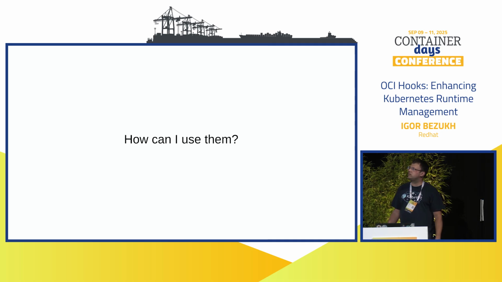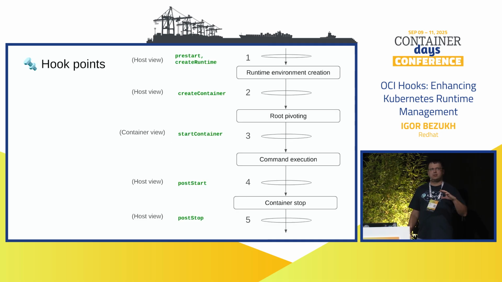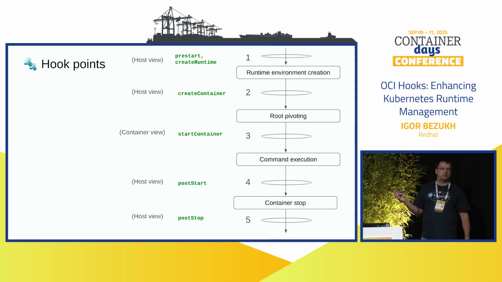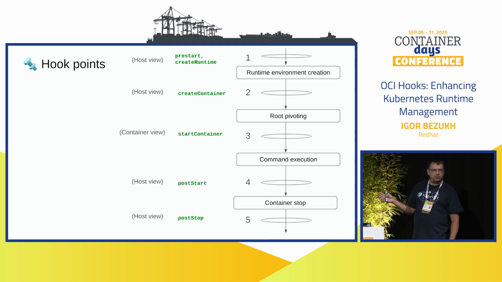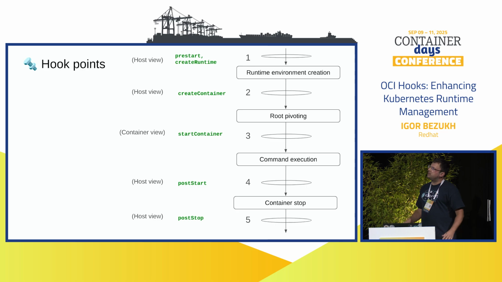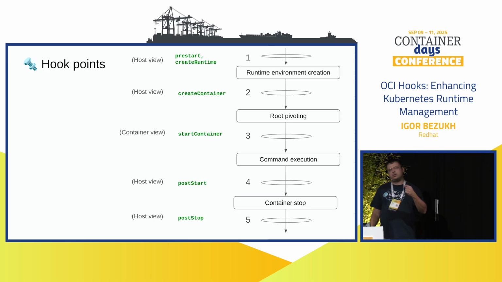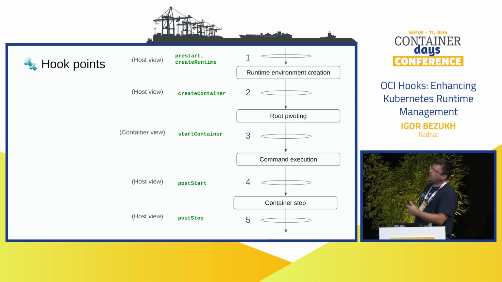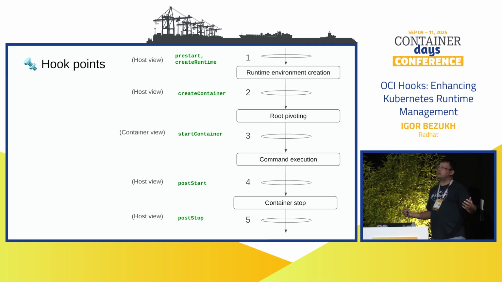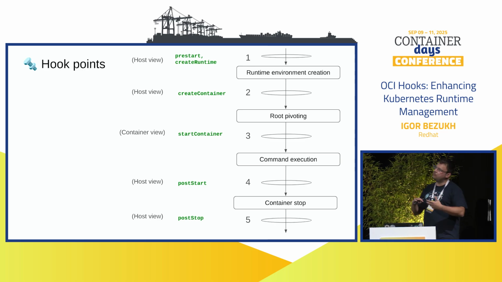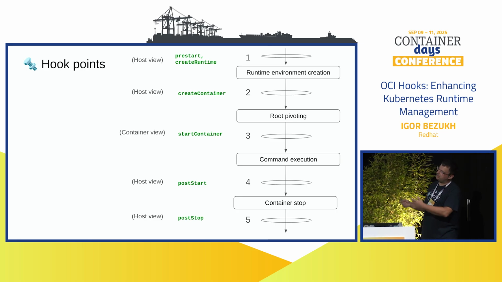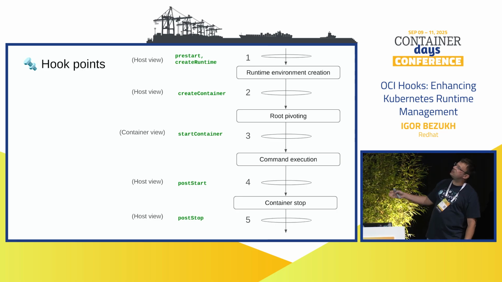Well, how can you use them? Even though the container runtime is the bottom layer, it has a small life cycle of the container. So you have 5 stages where you can put the hook. And the third stage is a different one because in that hook you are operating inside the container namespace, while in other hooks you are running in the host view and you are privileged. That means that you can create that point when you need to do something privileged inside the container before the container proceeds to the next stage in its life cycle.